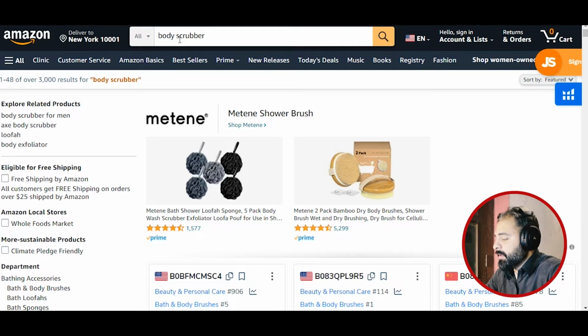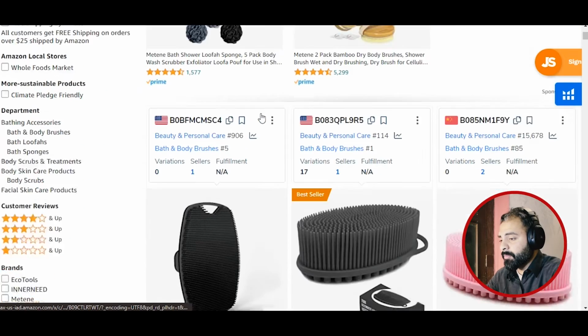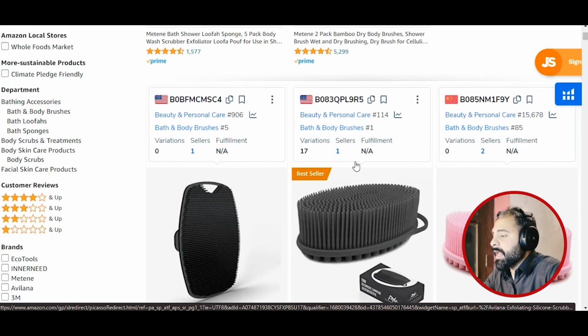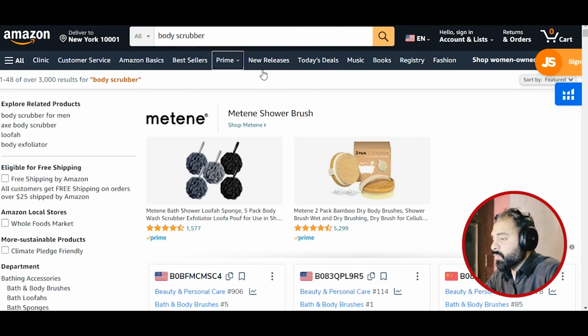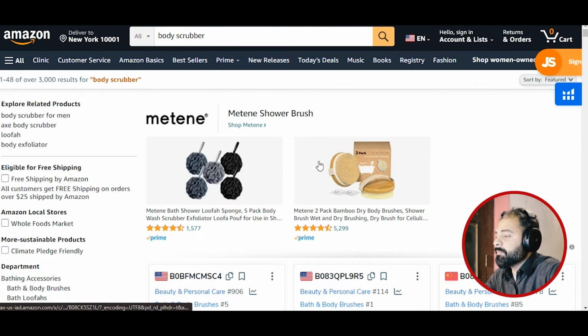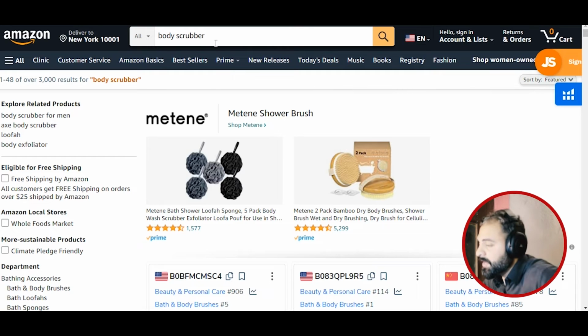As we have seen in manual product research, we had found a product that was a body scrubber. So now I'm going to look into how the stats are for the body scrubber. I have already searched, so these products are for the body scrubber. Why is the keyword important? By keyword, the Amazon algorithm determines which product is more relevant to this keyword, which products are being sold on this keyword, and what the demand of this keyword is. So actually keyword is a very important thing in product research.